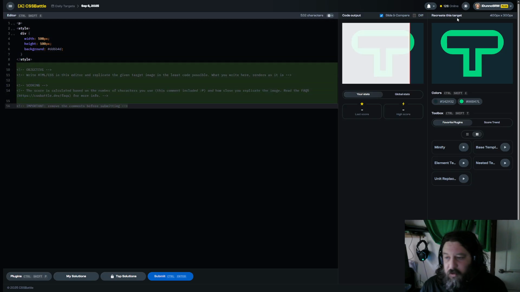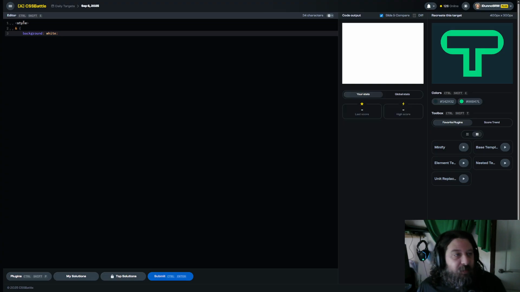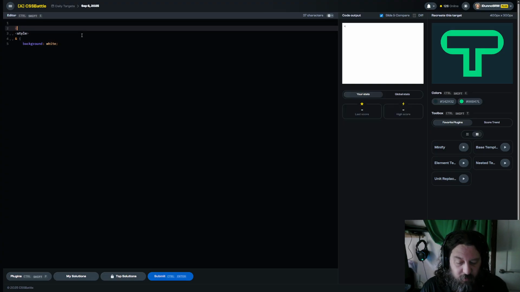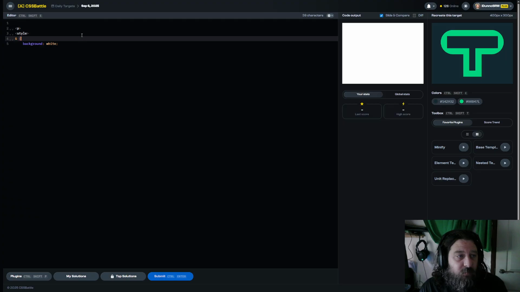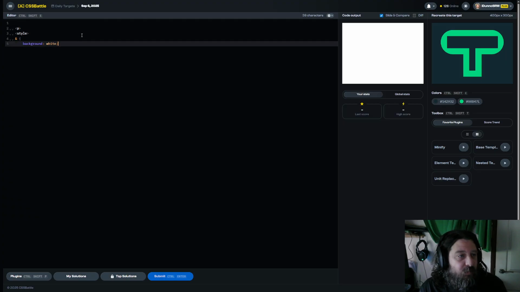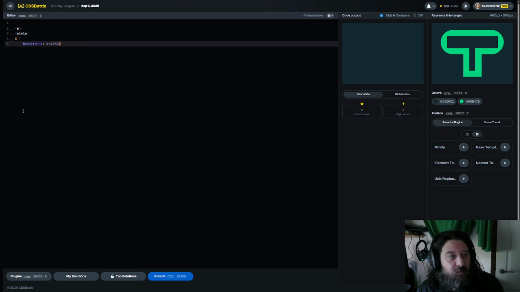Let's just use the base template. This background is this colour.